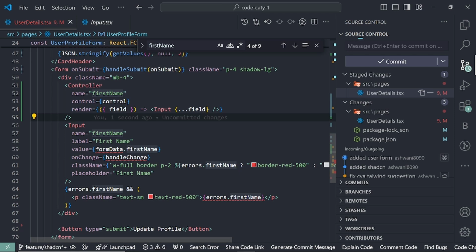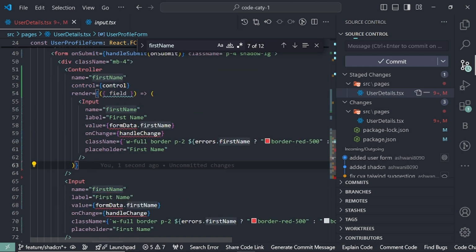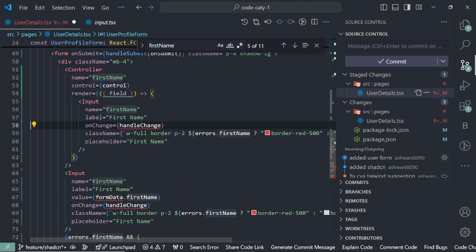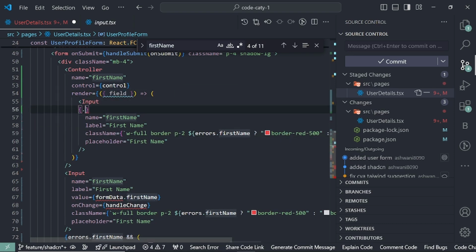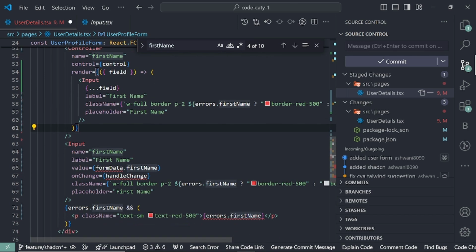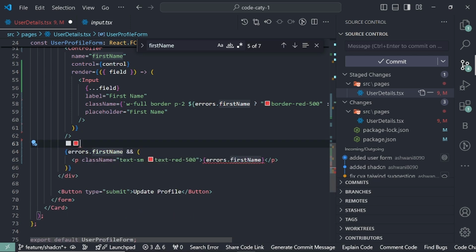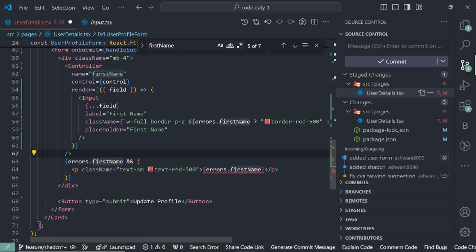Cool. Then we can just copy this existing code and paste it like this. We don't need to pass value because it will be done by this field, and we don't need to pass this name also. Save it, then we can remove this code, and here things will work pretty well, I think.